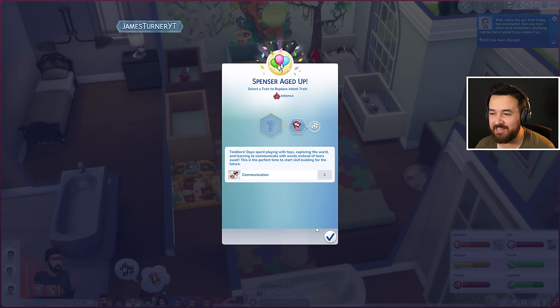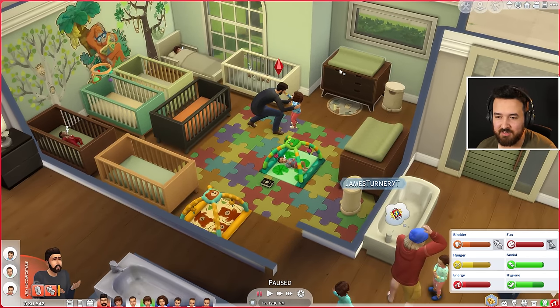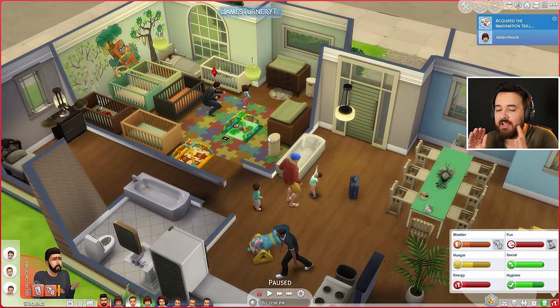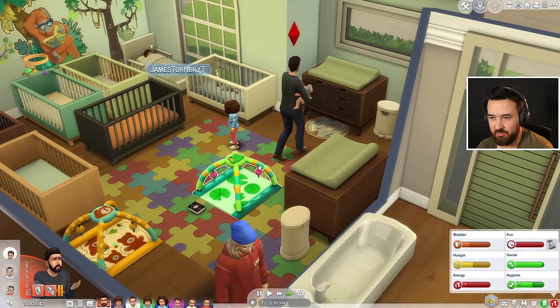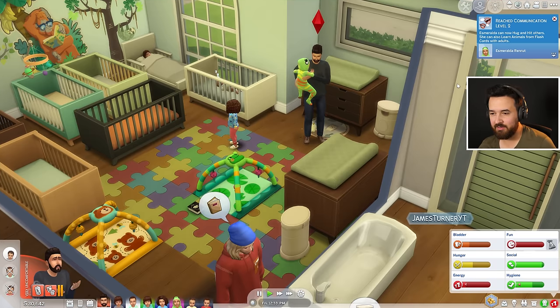You know, I don't think we actually did that bad. I mean, I wouldn't recommend 7 infants at once because it's been very difficult. You literally cannot do anything else. And if I didn't cheat for money, I don't know how I would have done this. I guess I would have had to play the game, get a bunch of money, then do it. It'd be really tough. Esmeralda, it's your time to shine. Let's see how Esmeralda did. Ooh, unhappy infant. Okay, that's 3 so far.